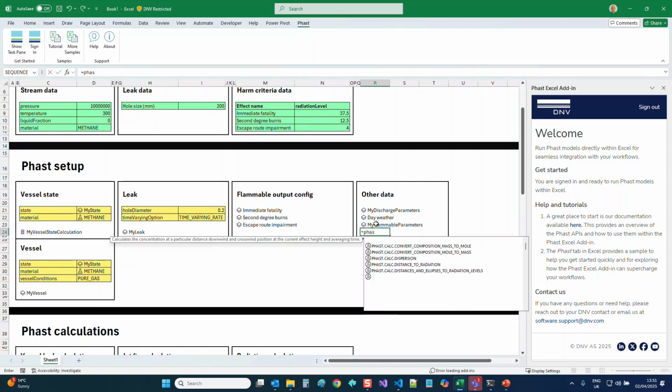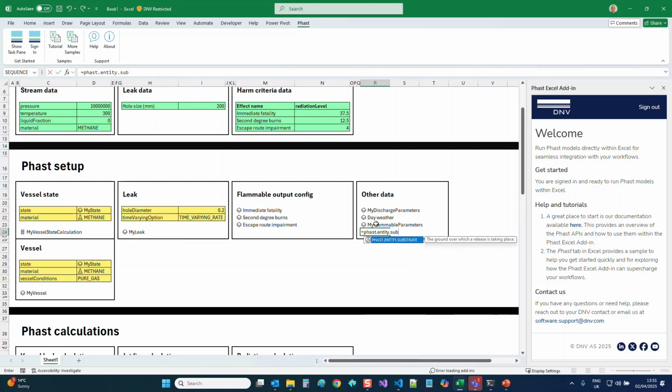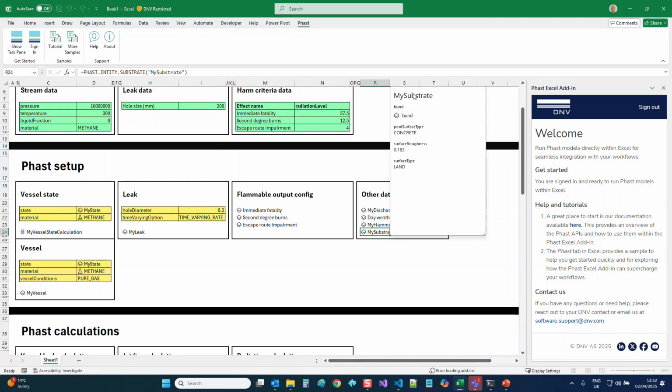And then we need a substrate for the jet fire calculations. Again, I'm happy with the default information in that substrate, so I'm not going to change any of it.